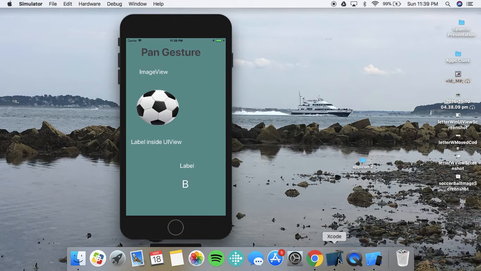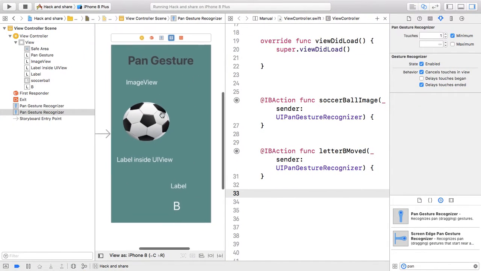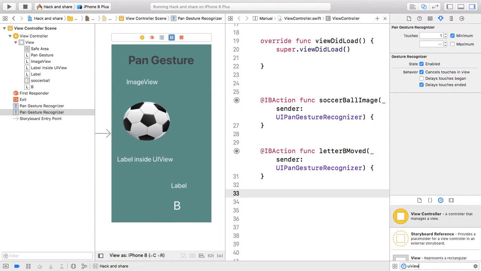So this is because you can't put a pan gesture on an image view or a label. So in order to solve this, we're going to go to the object library and search for a UI view.